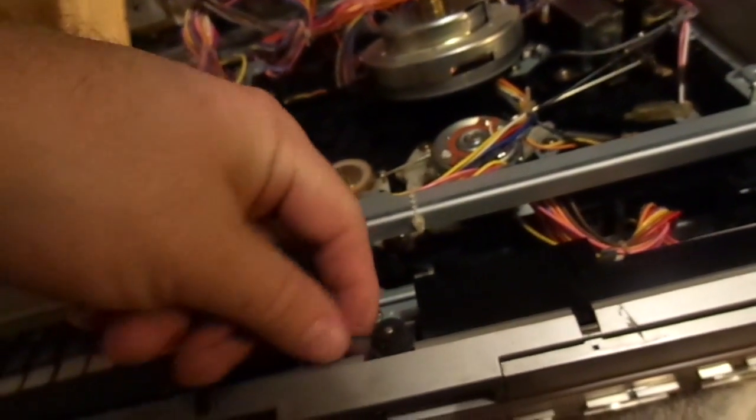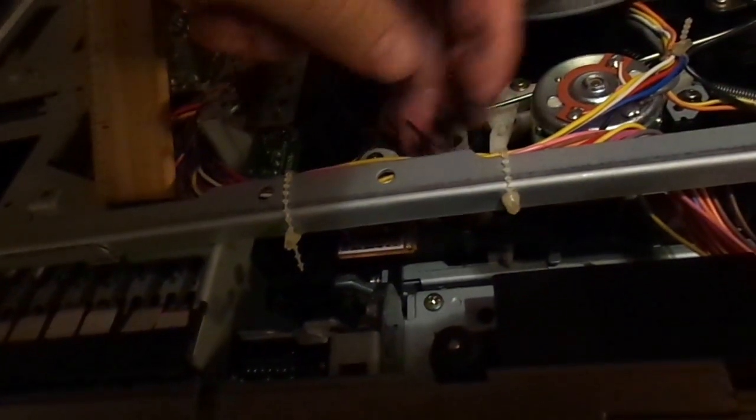Alright, here's another. This is the belt that actually does drive. Look at that. Ugh. That's the belt that runs off of the. Oh, man, what a mess. I gotta wash my hands. That's what happens to these belts. They turn into.